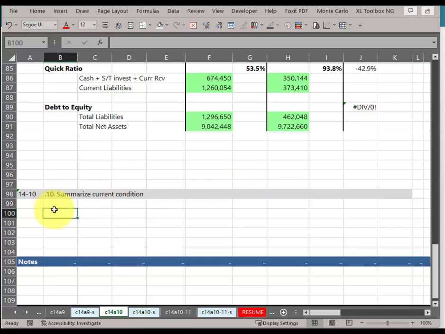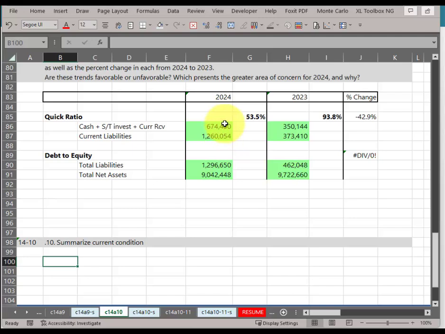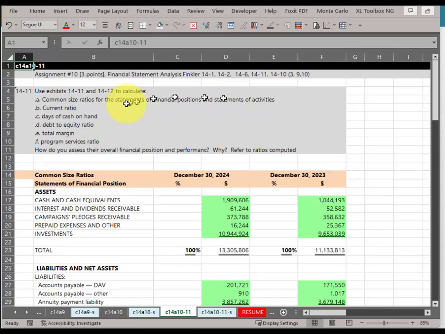And then if I was to summarize this condition, well, I just kind of tipped my hand there. The most critical problem is their ability to pay short-term debts. We can worry about all the other stuff later, but we've got to figure out how to do this one first. This is the whole problem. In clinical terms, it's like a patient who's bleeding badly. You've got to stop that bleeding first.